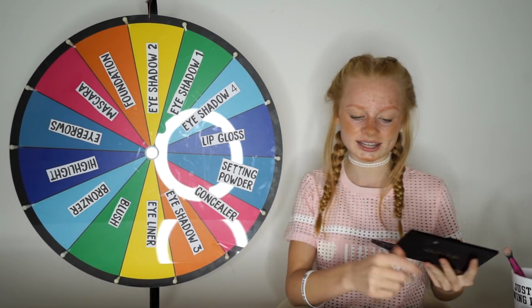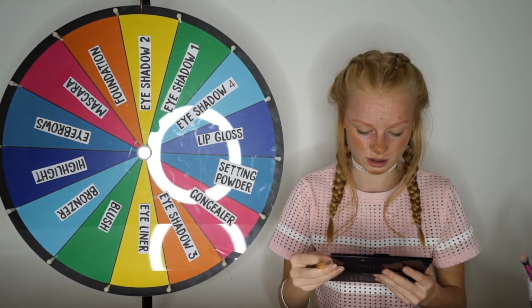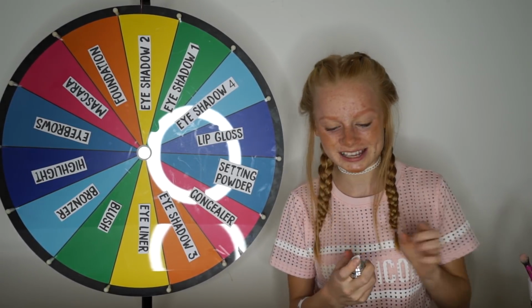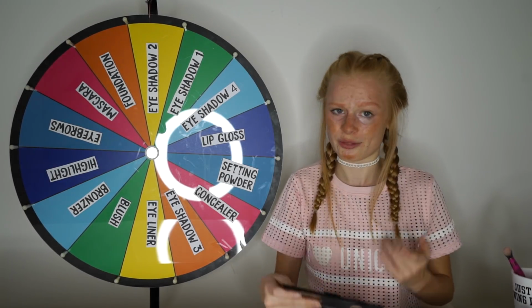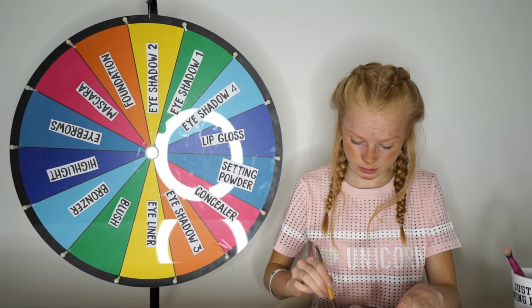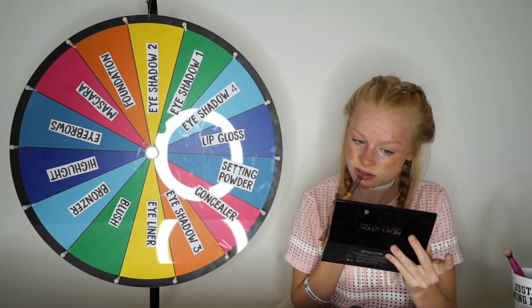So it actually came out pretty good, I think. So I'm not too nervous about this. I think what I'm gonna have to do though, because it's a powder and it's supposed to be a lip gloss, kind of the opposite to what I wanted, I'm gonna get some primer, put this on my lips first, so then the powder actually sticks. Okie dokie, now let's get this on my eyeshadow brush. So far, not so bad actually, in terms of the lips.